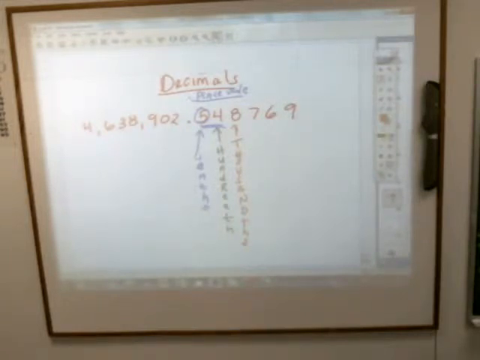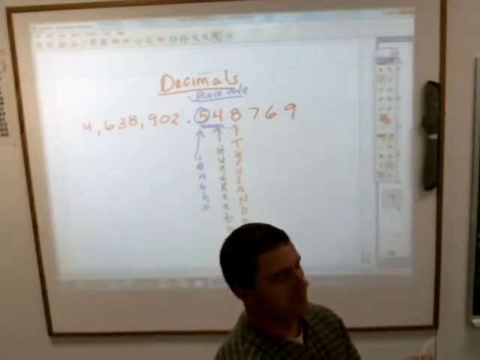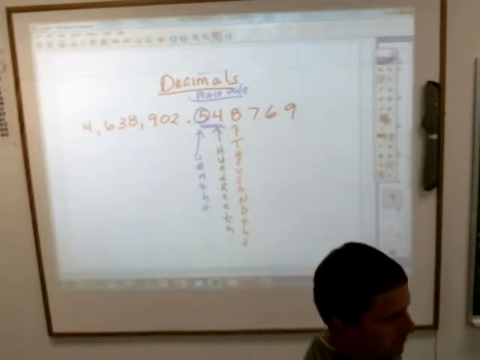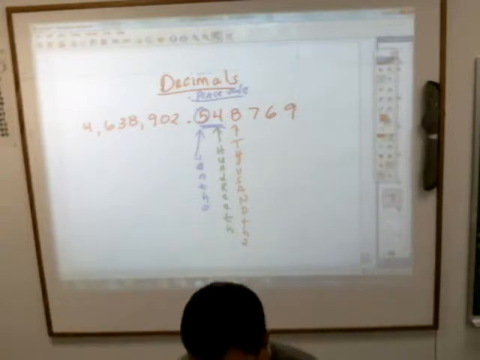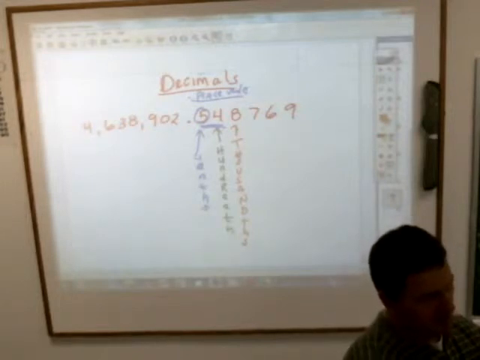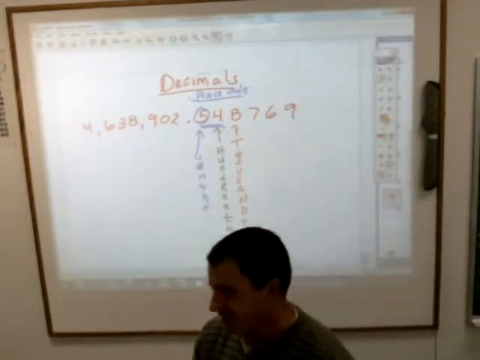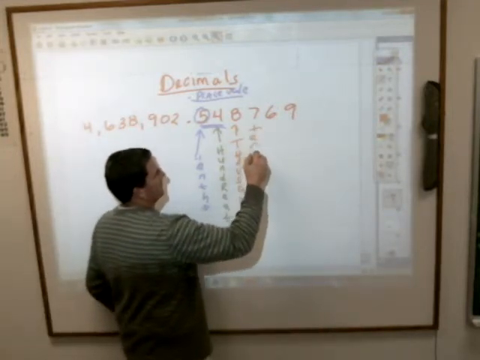So now Emily has 0.5, 1/10, 5. Oh wait, I was supposed to give her 4 of these, wasn't I? Why didn't somebody say that? Sorry. So I've got to give her 4 of those. 1, 2, 3, it's about this much. There's my 4 hundredths. And then how many thousandths? 8. 8 thousandths. So that means I have to cut this little piece into 10 pieces, and she gets about 8 of it. Okay, there's about 8 thousandths. Then the next one goes to what? 10,000. Exactly. Here's the ten thousandths place.